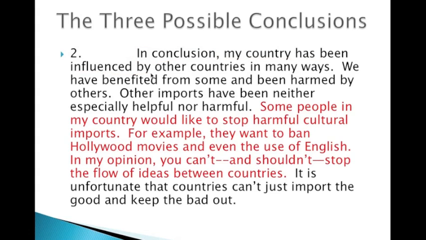In fact, if you notice, we use a signal such as "for example," which seems to begin to introduce an idea about banning Hollywood movies and the use of English. And in my opinion, these two types of phrases are probably types of expressions we should not see in a conclusion, because it seems like we're giving some other reasons or ideas that we probably should have included in the rest of the essay. So in this case, this particular conclusion seems to include too much, and includes ideas that were not introduced in the essay itself.